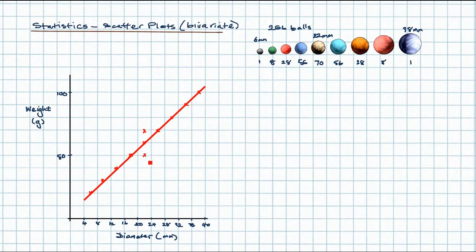So some of my 22mm balls I'm only going to have measured at 50 grams. Some, very few, but some I'm going to measure at 70 grams, but most of them are going to be in the middle here. So if I plot all 70 of my balls on here now, most of them are going to be plotted over the top of each other in the center here, but some are going to go out to the edge. Most, though, centrally here. Okay, and that's my 70 plots.